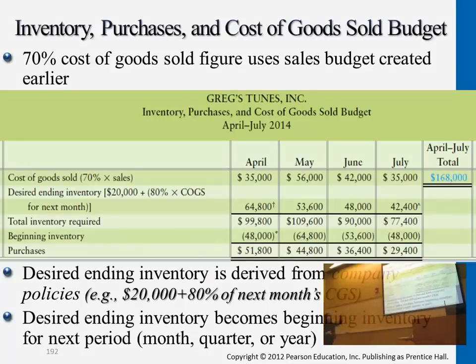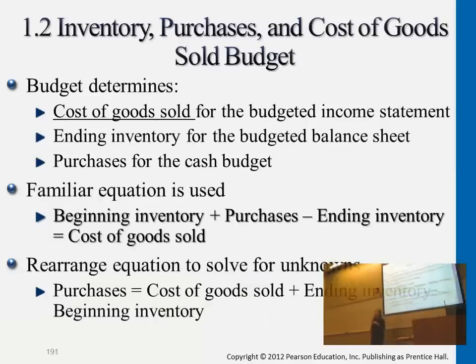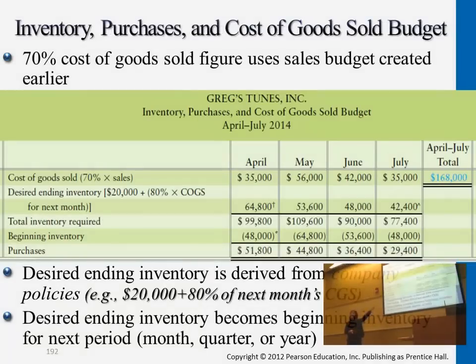Okay, so for the first month here, April, we need to refer to the sales budget, $50,000 here, times 70% to get April's cost of goods sold value. Notice that for each and every transaction, with different types of products, the cost of purchasing the product is different. So this is really just a rough estimation of what cost of goods sold can be. They estimate it as 70% of sales. We use whatever sales revenue is times 70% to get April's cost of goods sold, and likewise May's, June's, and July's. All of them are 70% of sales.